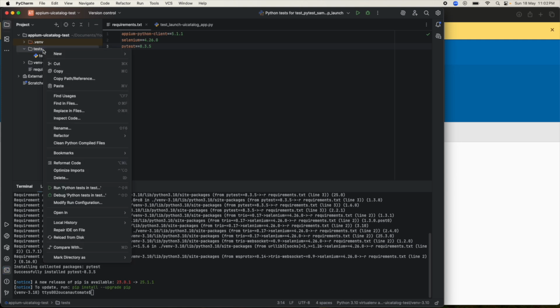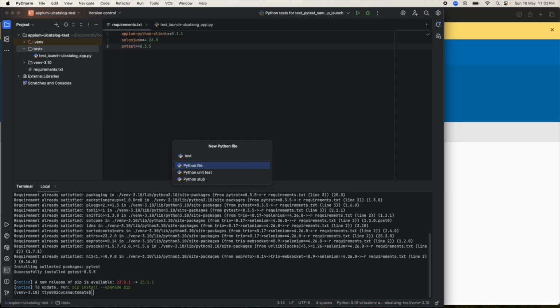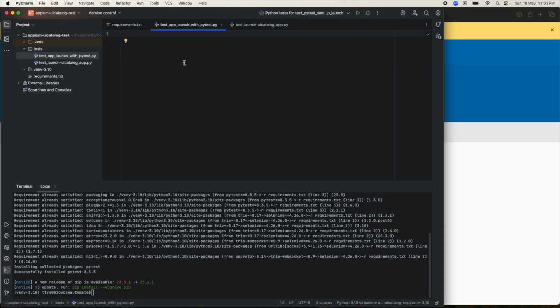Let's go ahead and write one Pytest. Create a Python file whose name should start with test underscore, for example test_app_launch_with_pytest. Now we can copy and paste the code we had before, but the better approach is to first create a class and provide a name, for example TestApplicationLaunch.